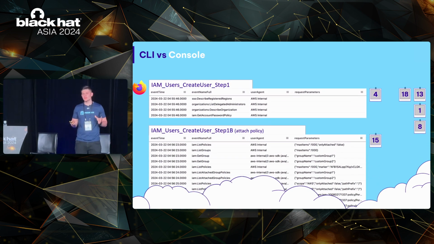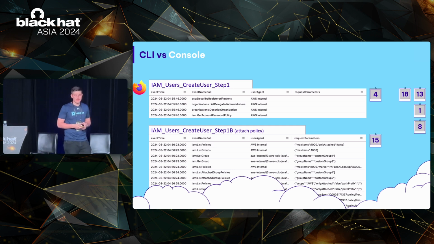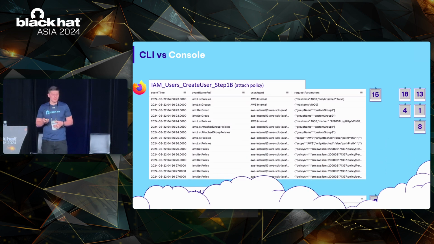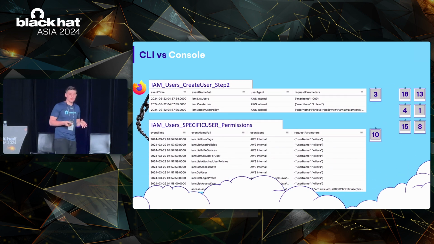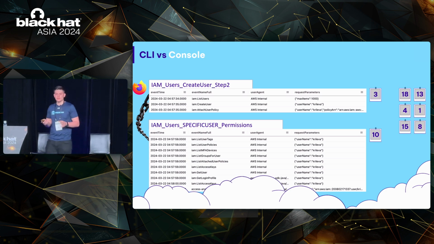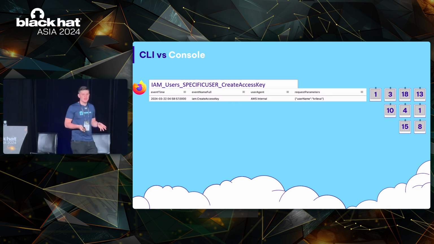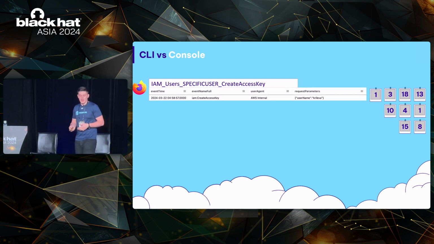Now we are starting the creation of the user. Until now, we haven't even started the process, and we've got 30 plus events. The create user button holds 4 events, immediately followed by attaching a user policy to this user, which has 15 events. After this is the final step of the user creation, which has 3 events, and immediately we get redirected to the permissions tab of this newly created identity. So 13 events there, and surprisingly, we have only 1 event generated from the create access key action.